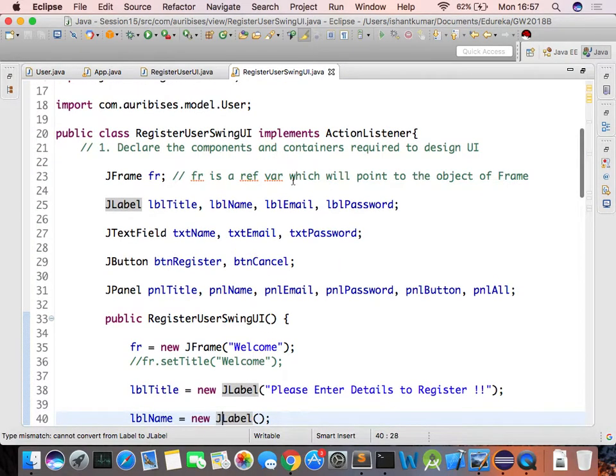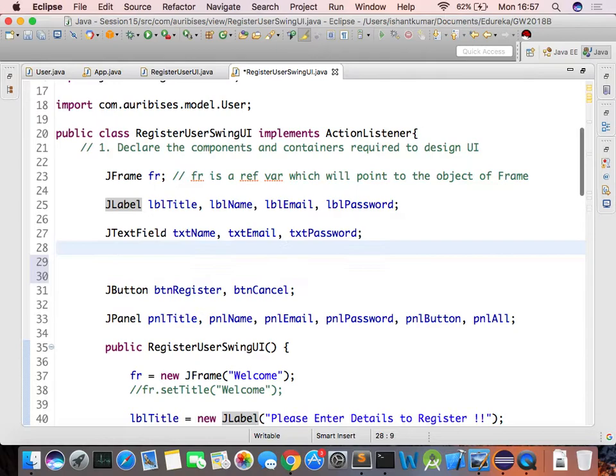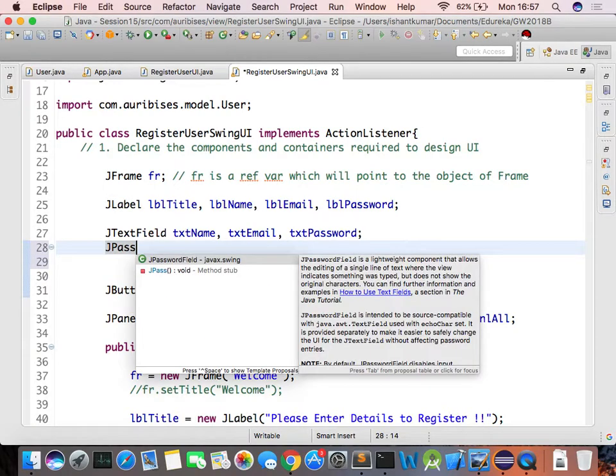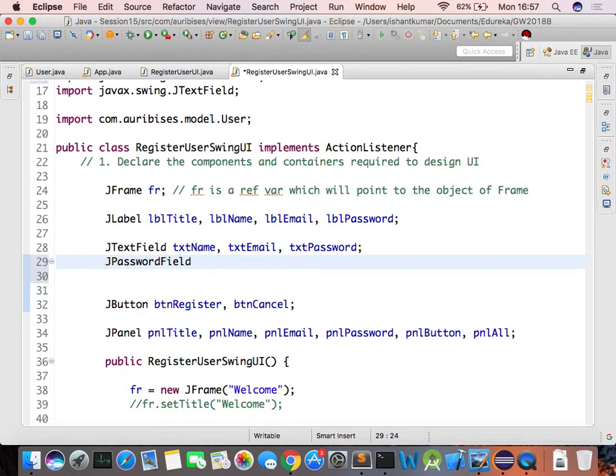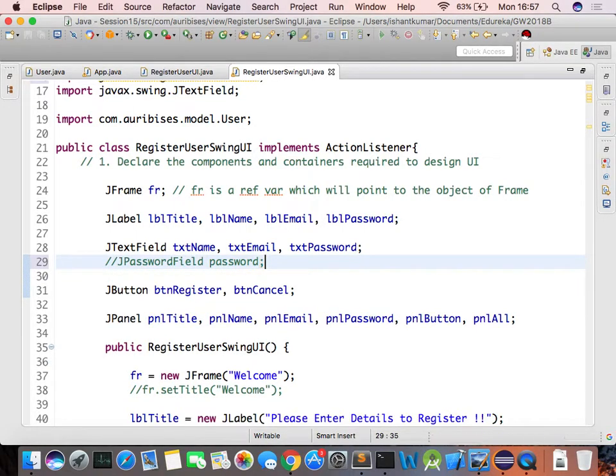Now you can explore this API called JPasswordField. Instead of having txtPassword, you can use this guy called JPasswordField. The only difference is that it will have stars coming in when you type something.